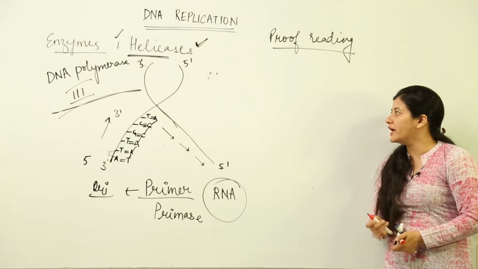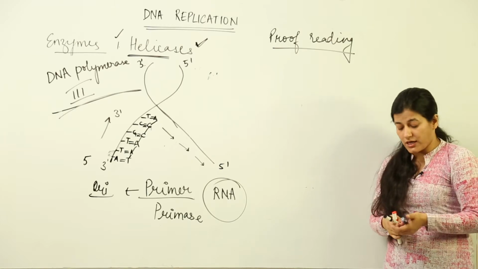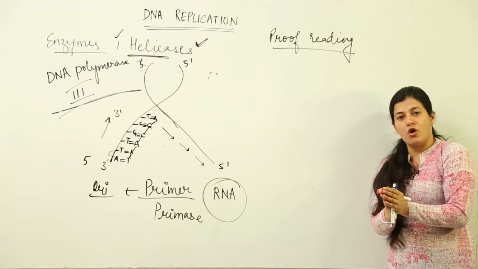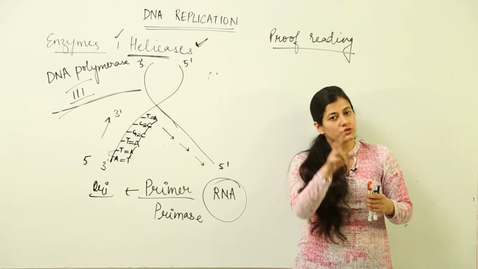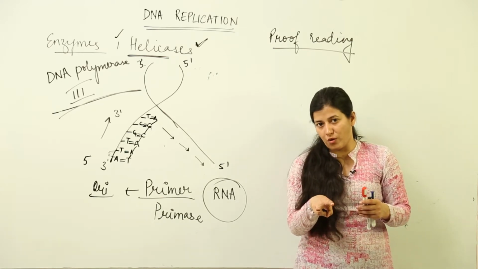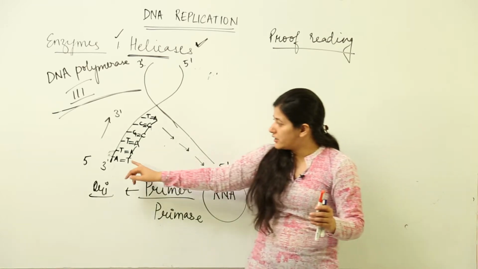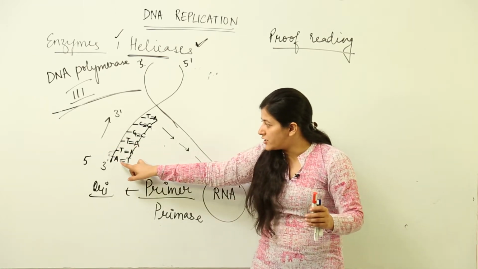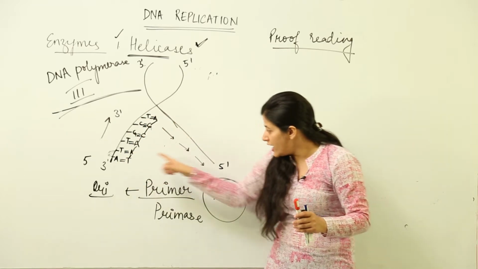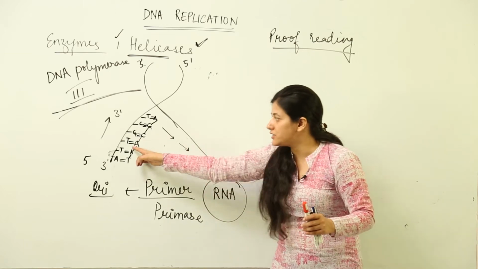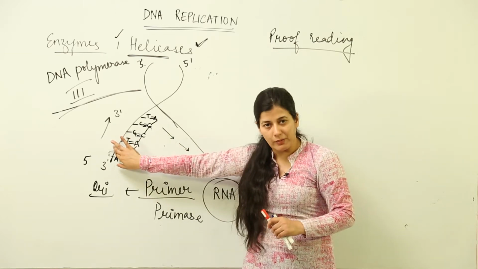A quick revision and recap: this entire process involves the formation of a new strand from the previously existing strands, so that two exact copies are formed. I need not emphasize much on complementarity. Very clearly you can make out that whatever was originally present is only being formed. Originally here we would have AT, TA, TA, the same thing is being formed, but on a previous one, semi-conservative.